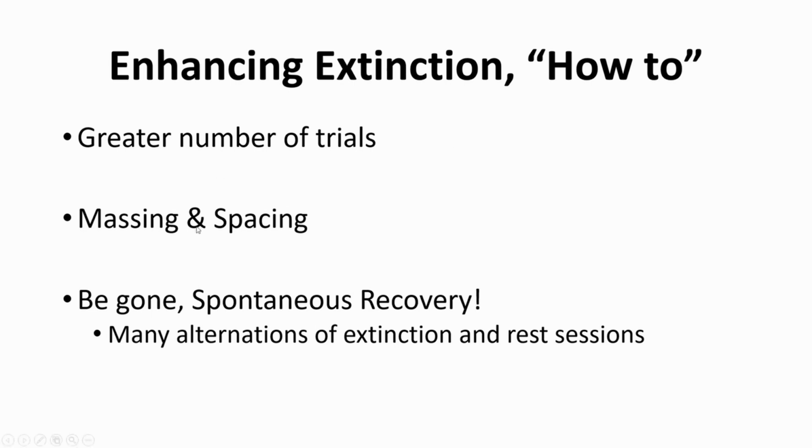For massing and spacing, we've actually kind of talked about this previously. When we first talked about spontaneous recovery much earlier in the course, we made mention that if you mass a bunch of trials together, if you have many, many trials that occur very close together, so let's do a timeline here, and if you have lots and lots of extinction trials that occur very, very close together here, you tend to see a much quicker decrease in responding, so our extinction tends to happen much, much faster.